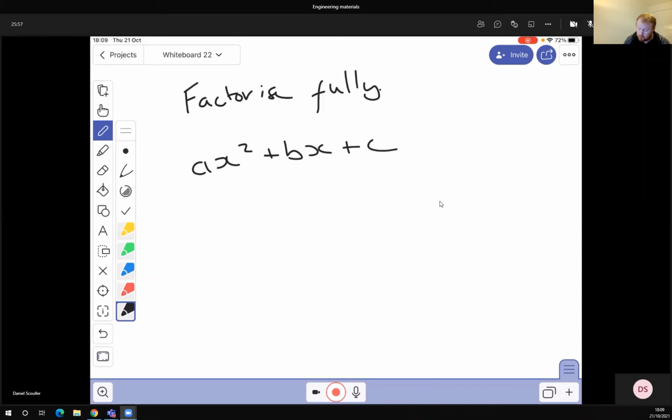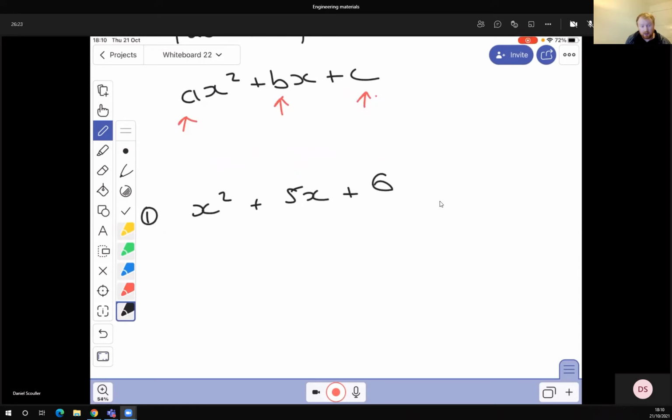Remember here, the a and the b and the c are just numbers that we can substitute in. They're just putting a space where we would see a number. I'll show you an example of that. If we do 1, you should already have this copied down, so you don't need to do it again unless you want to practice. That is in the format of ax squared plus bx plus c.